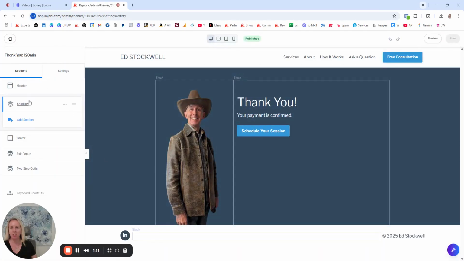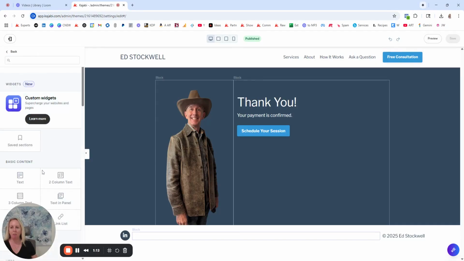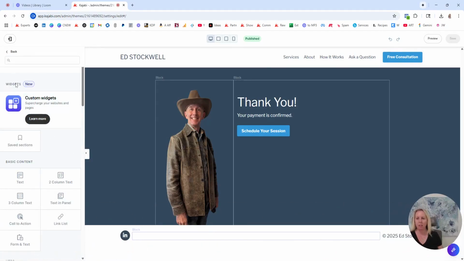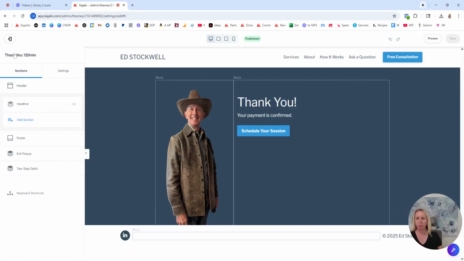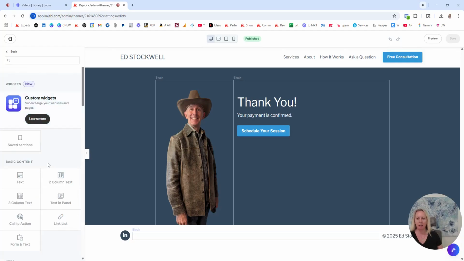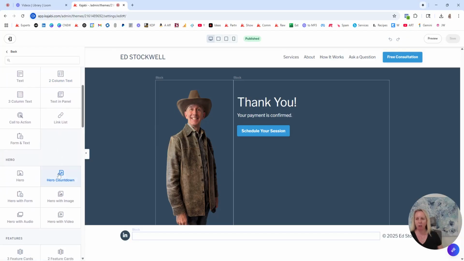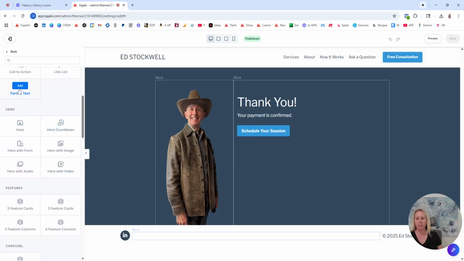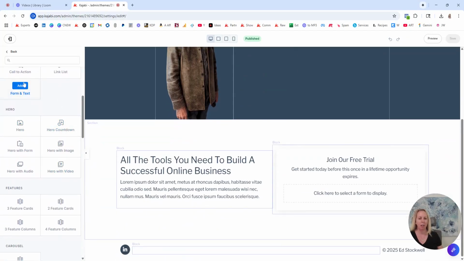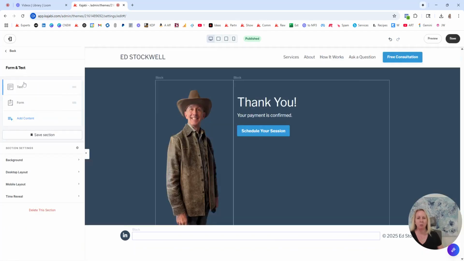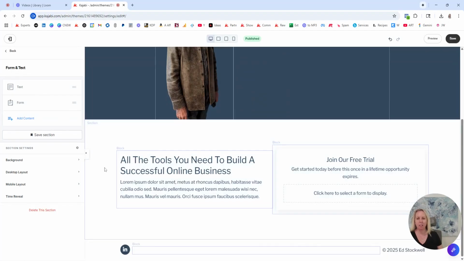And I want to have a little section down here where I'm going to add a form. Let me show you again where I am. Sections and settings. This is the beginning of a page. Currently, this page only has one section. I'm going to go ahead and add another section. I'm going to look for opt-in form. Here's a form and text that works. Yours might be called opt-in form or form. It kind of depends on what theme you're using. So I'll add that, and here it is.